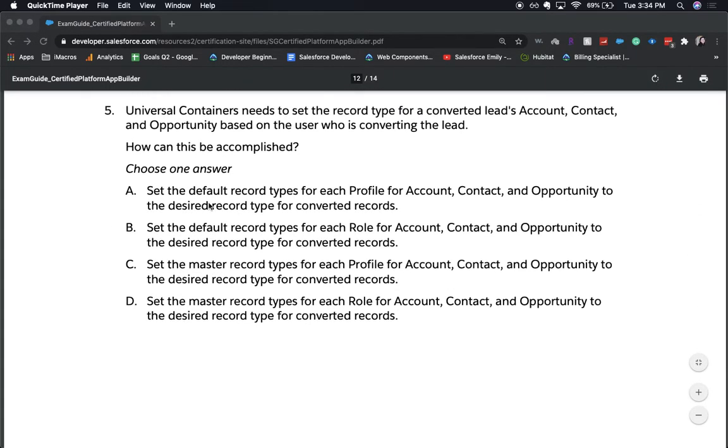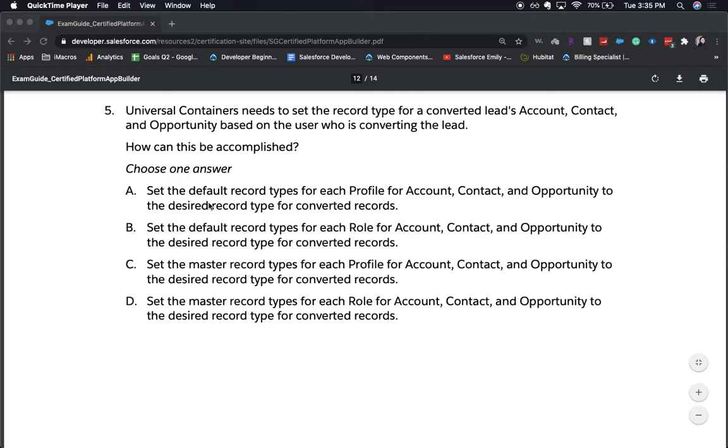All right, number 5. Universal Containers needs to set the record type for the converted lead's account, contact, and opportunity based on the user who is converting the lead. How can this be accomplished? Choose one answer. A, set the default record types for each profile for the account, contact, and opportunity to the desired record type for converted records. B, set the default record types for each role for the account, contact, and opportunity to the desired record type for the converted records.